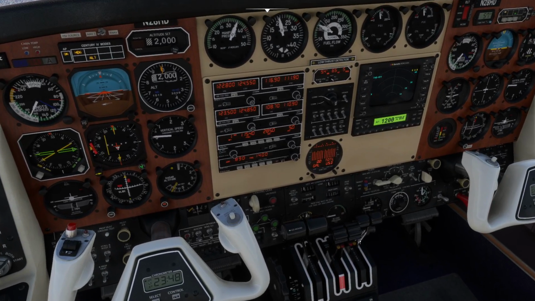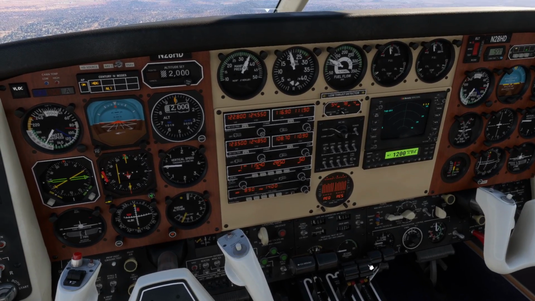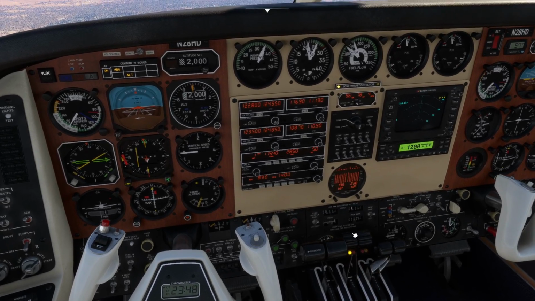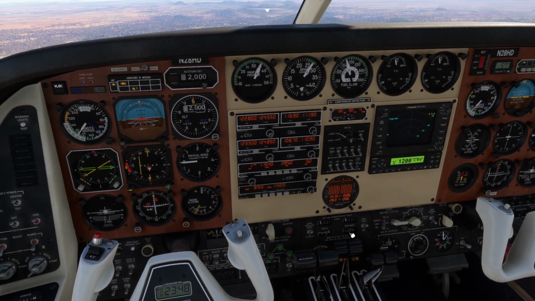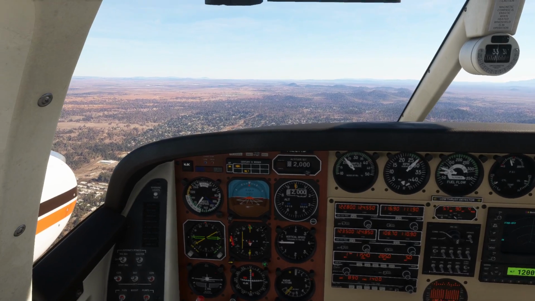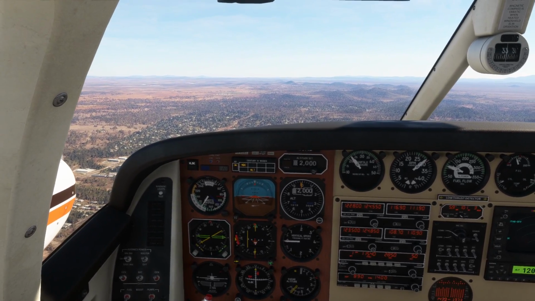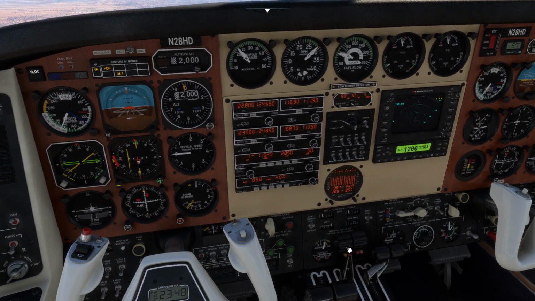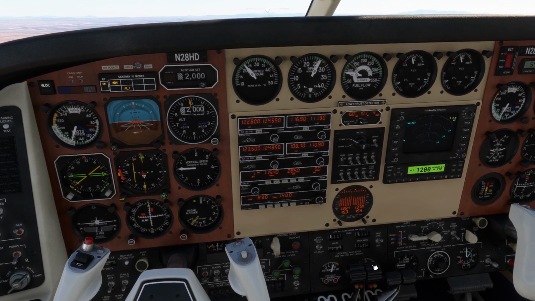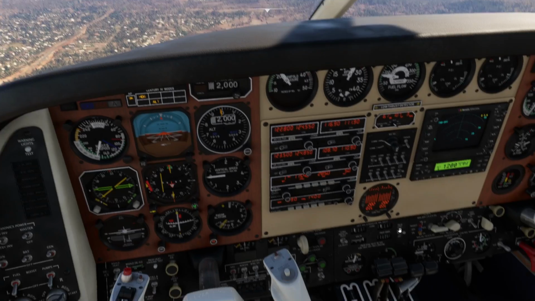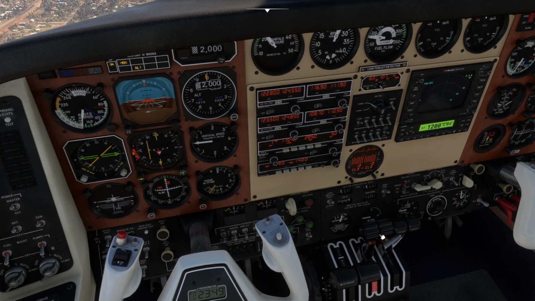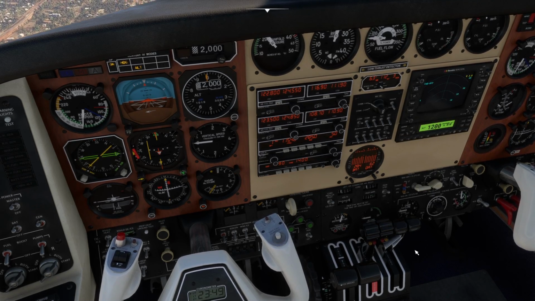Okay, so we talked earlier about increasing the RPM when we get closer to landing, so we're going to do that now. But also pull the power back. Yeah, we're going a bit too hard on the RPM there. It's very tricky with head tracking to do this. I'm going to turn it off, because your head moves at the same time you're trying to drag the levers. That's probably about right.